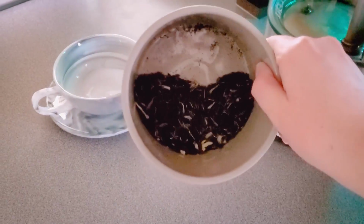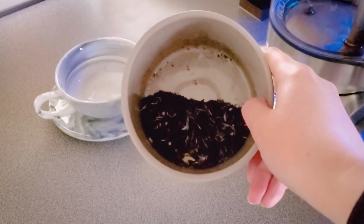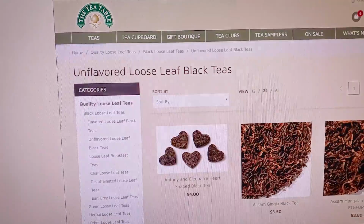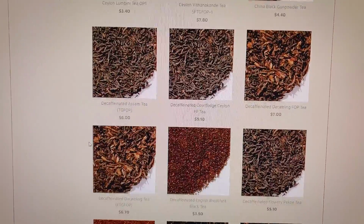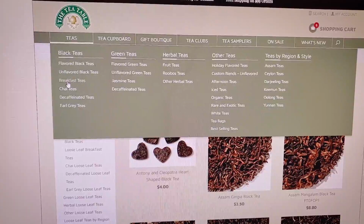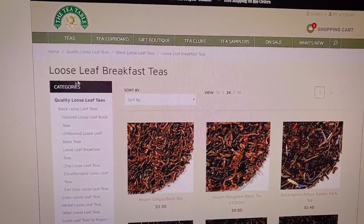Can you believe this is all the tea I have left? It's time to restock. I usually go for unflavored black tea. There's a lot to pick from in that category. I also especially love breakfast teas.